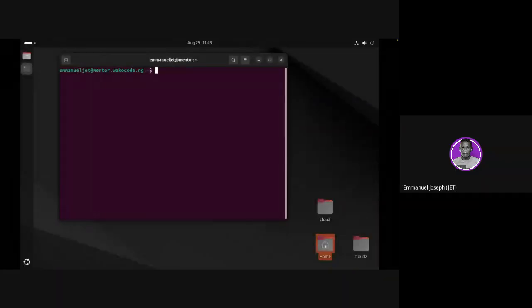So let me share my screen and I'll do a walkthrough of the assignment with us. From my own walkthrough of the assignment yesterday, I created 2 cloud directories. I used this cloud here for the simple walkthrough, just the way you guys were doing it, with the basic commands of make the directory first, cd inside, and all of that.